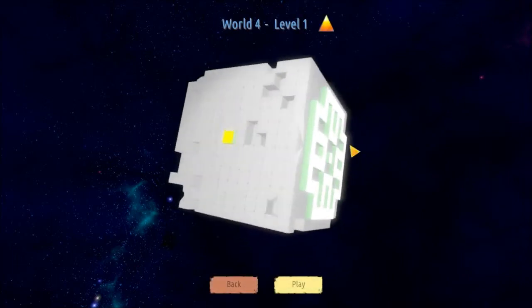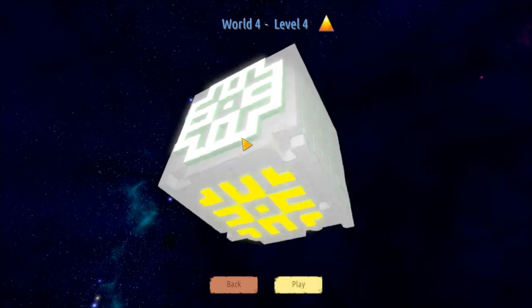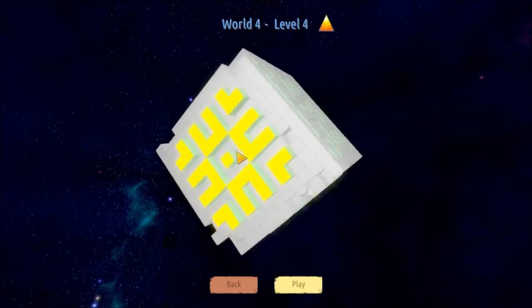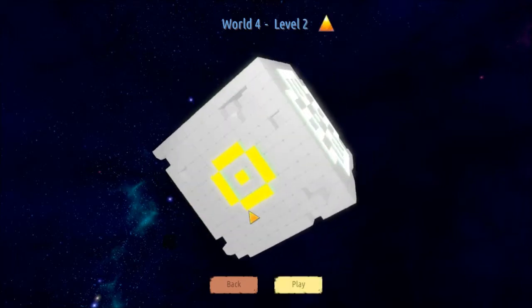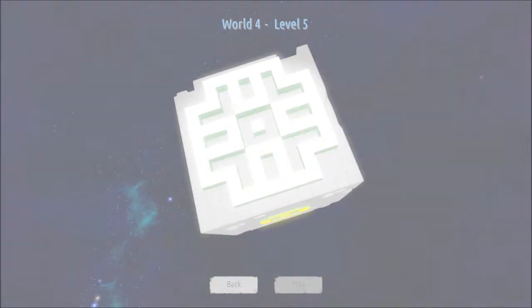So World 4 actually has a pattern. I don't know what it's from. I do like how you can manipulate the lighting to tell you what the next pattern is like. But anyway, I don't know what this pattern is about. There are 5 cubes you can place, so I don't know where they come from. Anyway, Labyrinth.